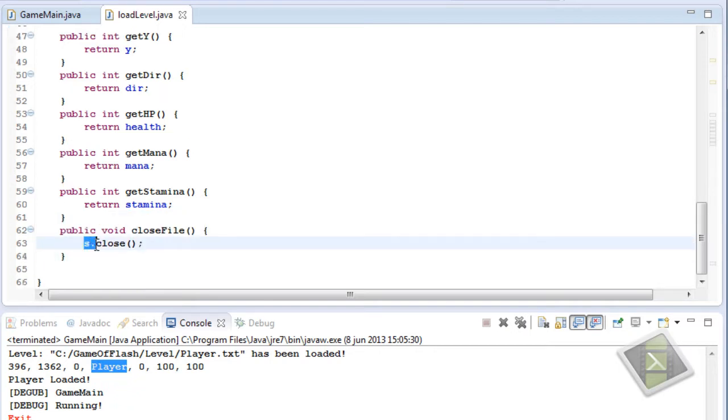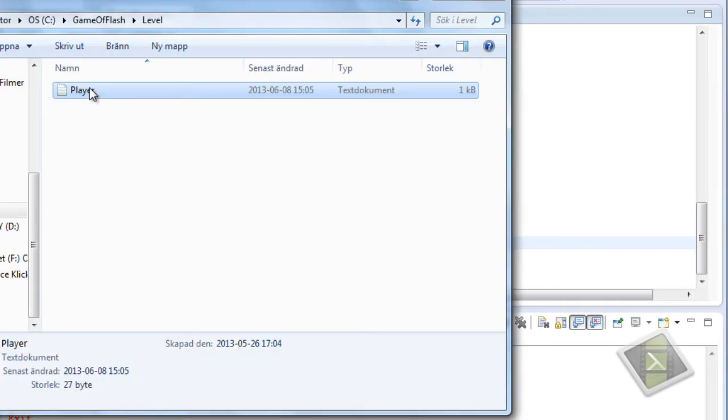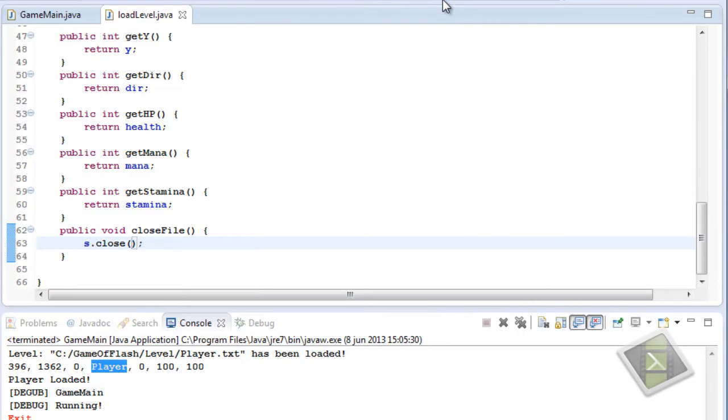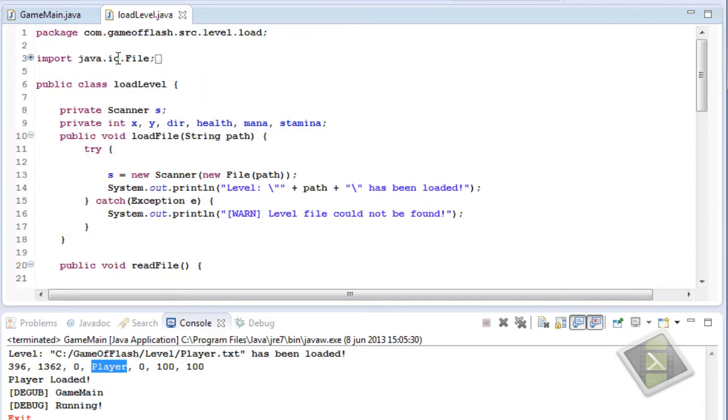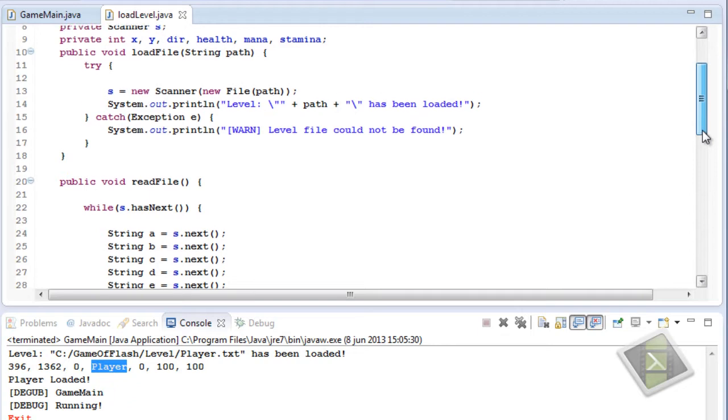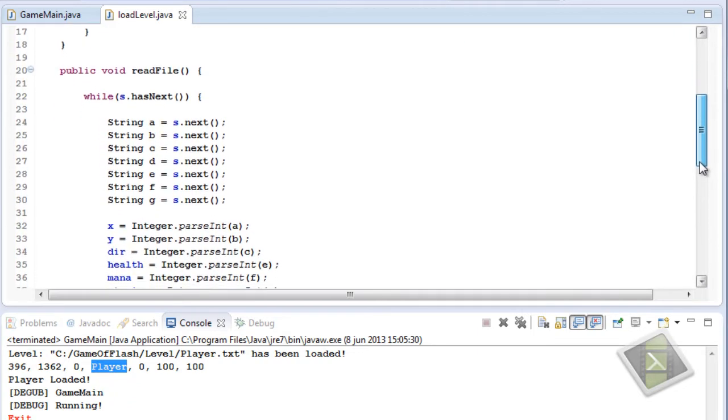Close file is just it closes the scanner. Because otherwise, if I had my program open and running and I tried to remove this file, it would say this file is in use, so you can't do anything. But anyway, this is everything about the load level, so let me just scroll through it once more so everybody can see what is going on here.